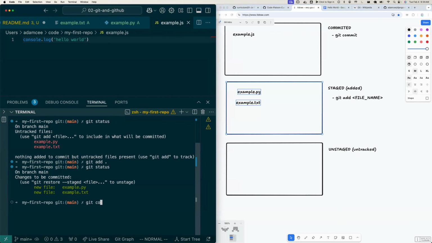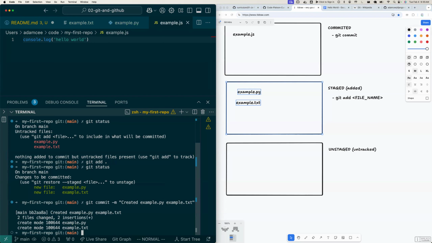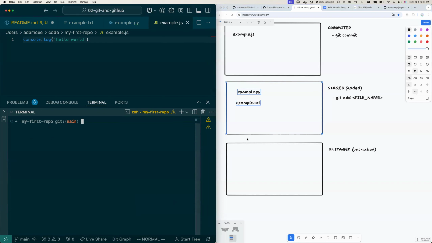And so now I'm going to do git commit, but I'm going to do -m. And this little flag is your best friend right now because -m stands for message. So remember how that kind of text editor window popped up before? Well, sometimes I need to write a nice long commit message. Most of the time, it might be really short. And now I can just write a nice short commit message. And now both of these have been committed as well.